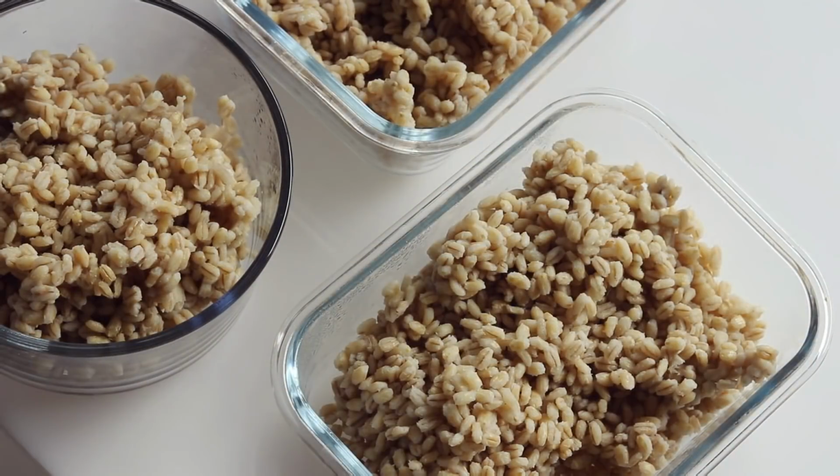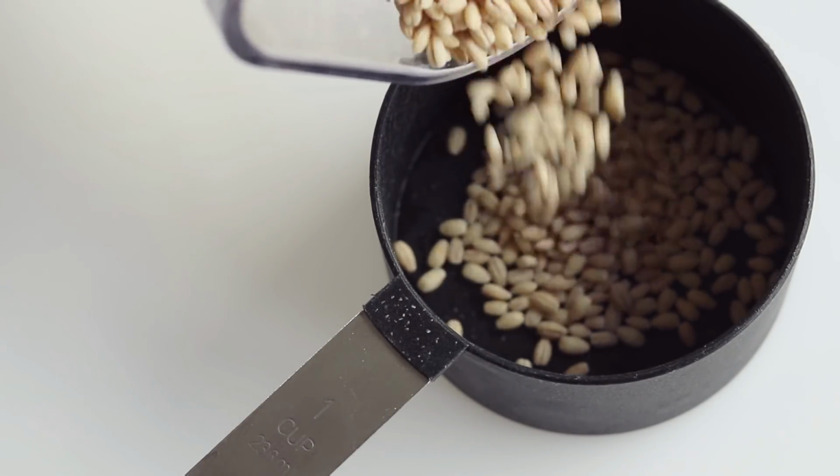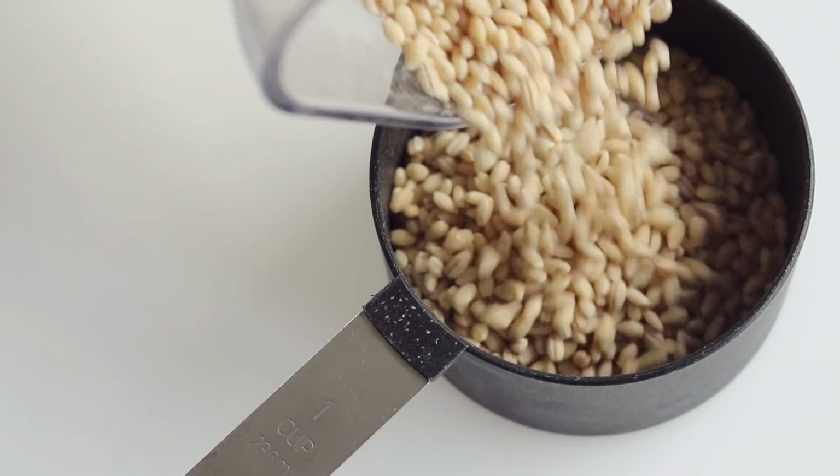Another thing that you can prep that will help you save time and energy in the week is barley. Now, all of this here is 3 dry cups of barley that I prepped a couple of days ago.